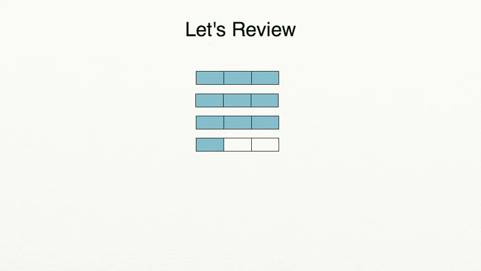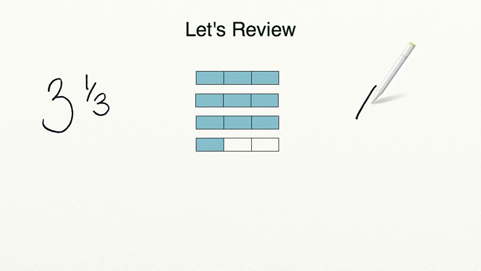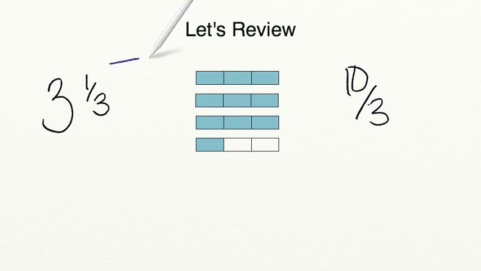Let's review what you've learned in today's lesson. As you can see in the fraction bar below, we have 3 wholes and 1/3. So, written as a mixed number, we write our wholes separately from the part, so we would write 3 and 1/3. Now, if we were to write this as an improper fraction, we would still have thirds as our denominator because the pieces haven't changed, and then we would put all of the fractional parts into the numerator. 1, 2, 3, 4, 5, 6, 7, 8, 9, 10. So we have 10/3.